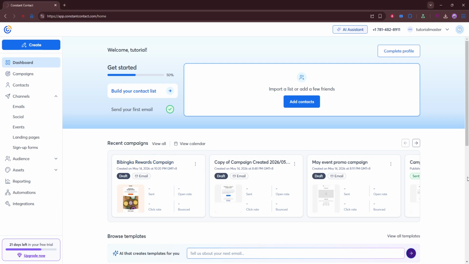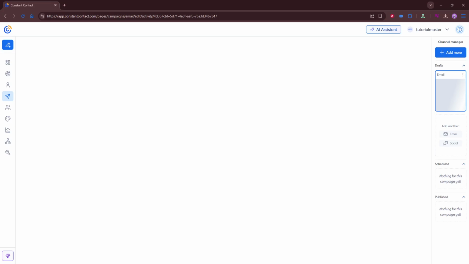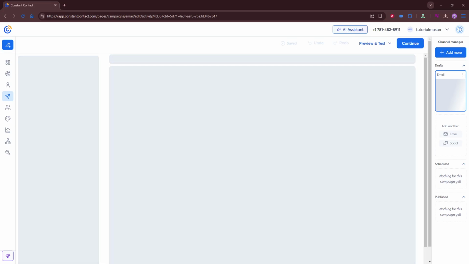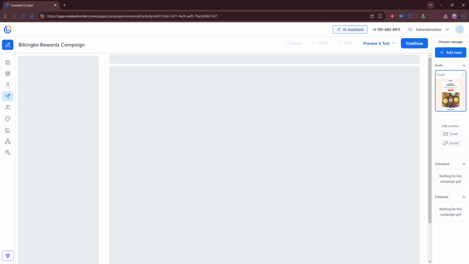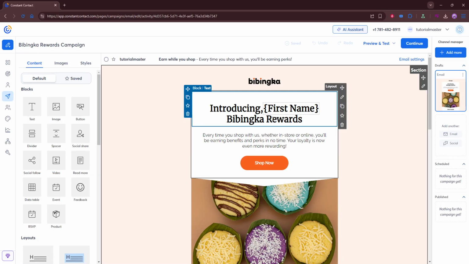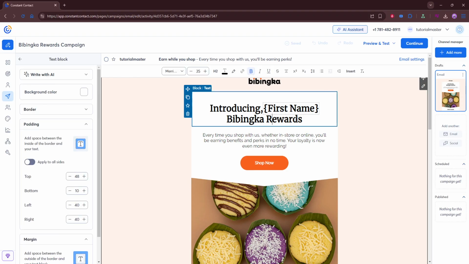Next, click the text block you want to edit. This could be a paragraph, a call out, or a footer note, anywhere you want readers to be able to click through. When you click the block, you'll see the formatting toolbar appear. That toolbar is where we'll turn plain text into a link.